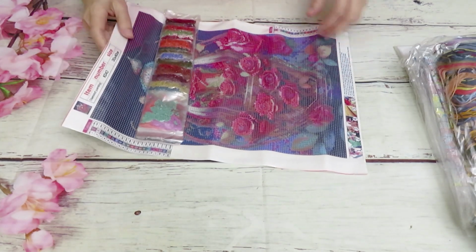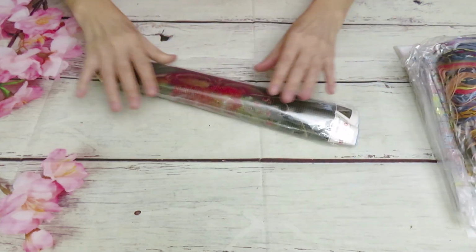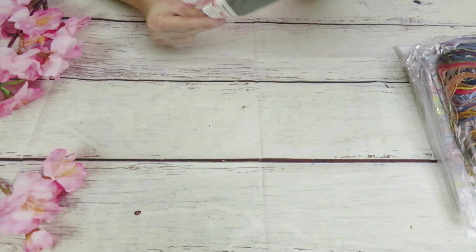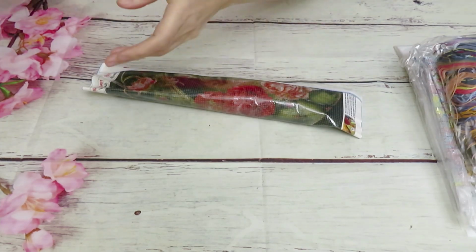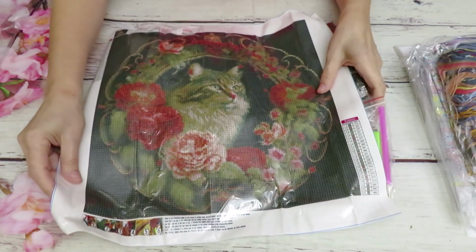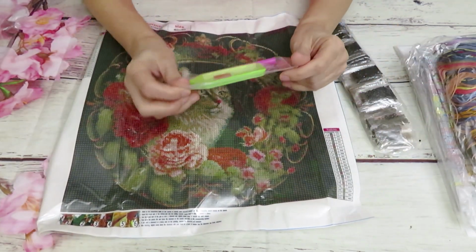this looks. All right, so let me show you one more diamond painting in here, and then we will start on cross stitch. And at the same time I will give you an update about cross stitch that I already kind of mentioned in my cross stitch videos.